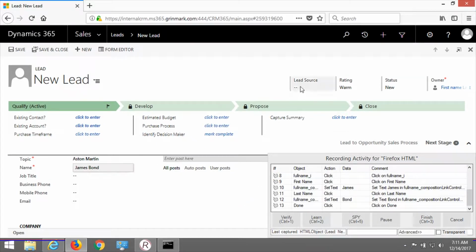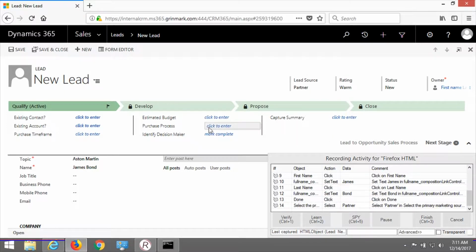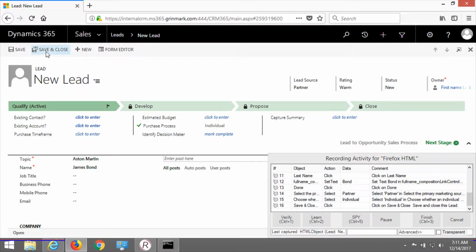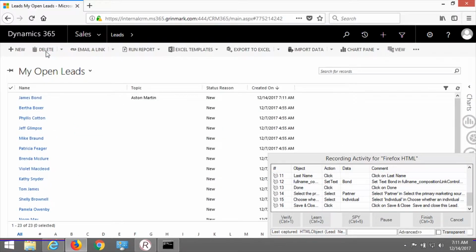And let's select a few drop-down values like lead source and purchase process here. Okay, so let's save the lead. So it is saved, and you can see the lead at the top of the table.